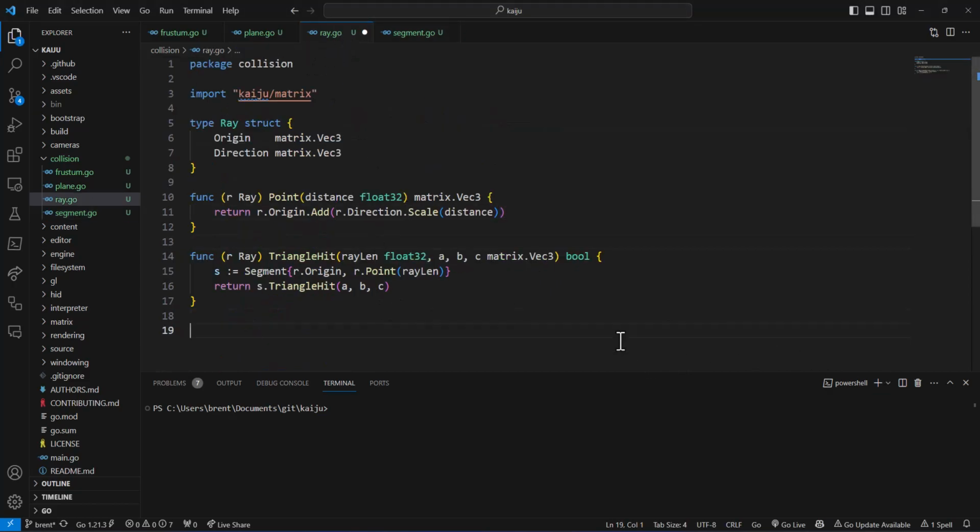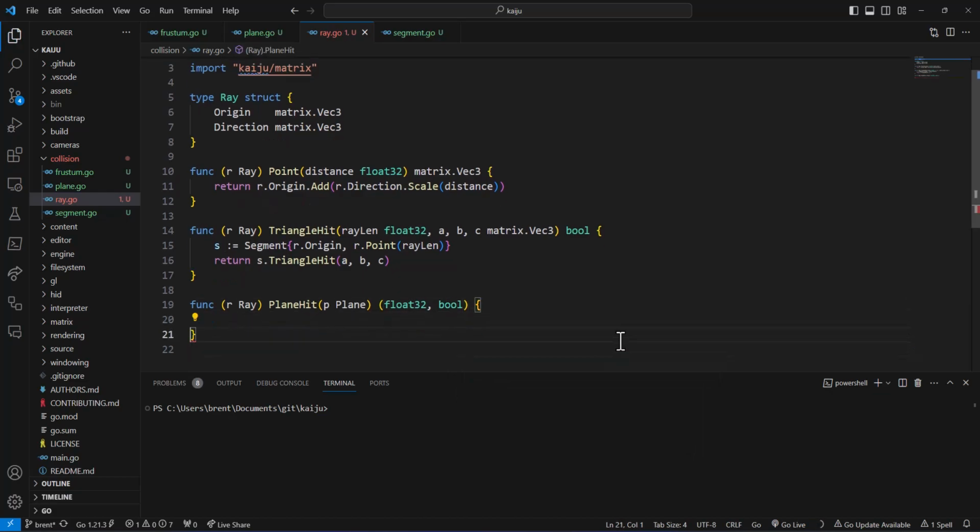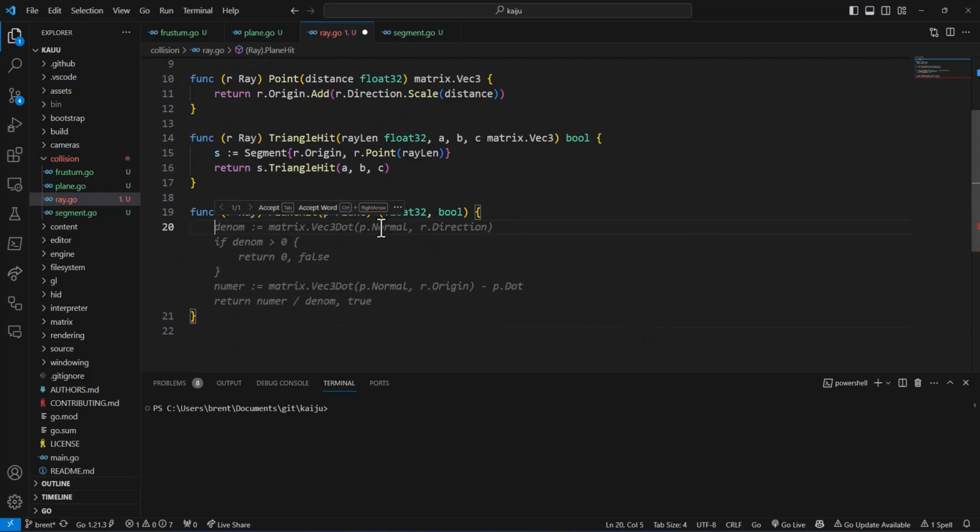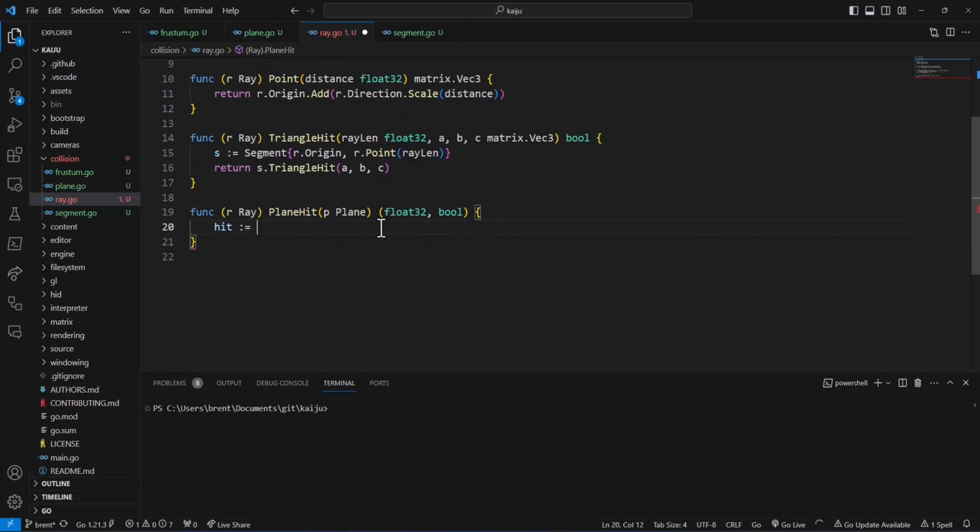We're going to do two more functions that compose this ray. We're going to do func r ray plane hit. And this is going to return, I like to return the bool second. So does the Go standard. So that's what we're going to do. Okay. Let's say hit is equal to blank vector3 matrix.vec3.